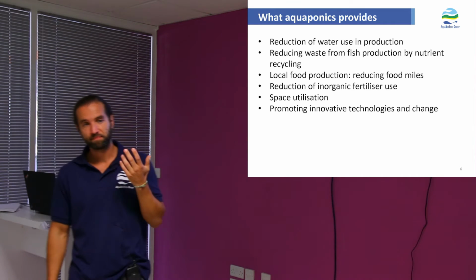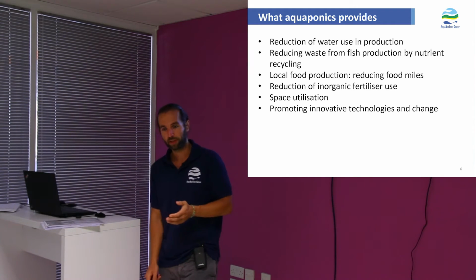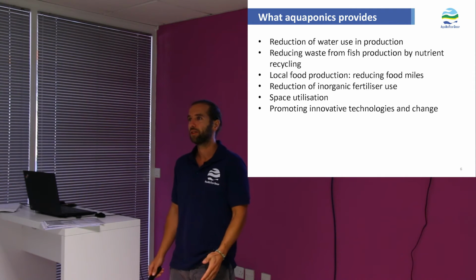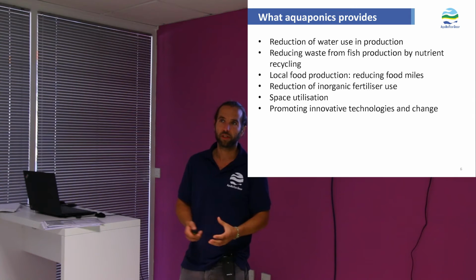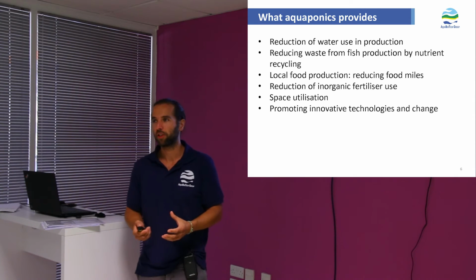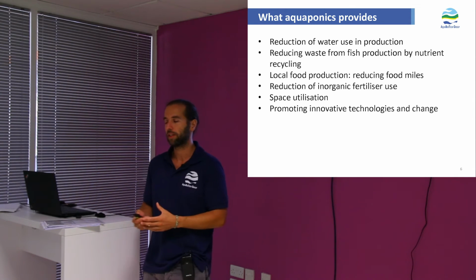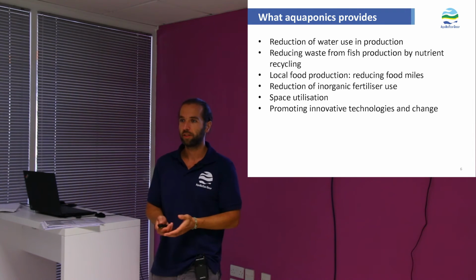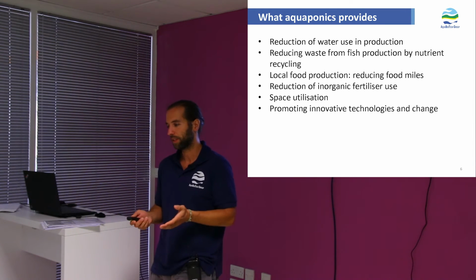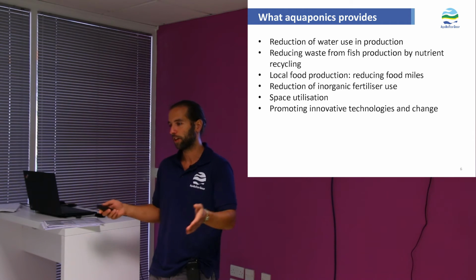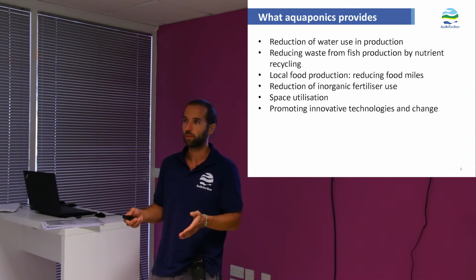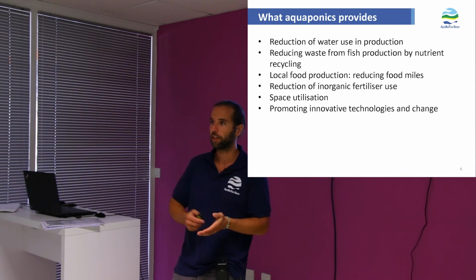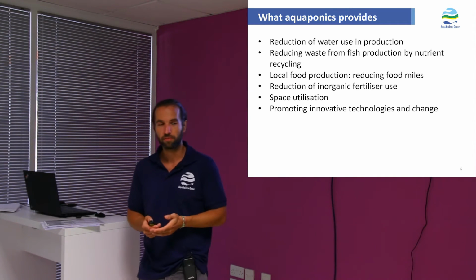And then the aspects where you can produce food locally is also interesting. There's nothing special about aquaponics that can produce locally. It's just the nature of RAS and the hydroponic plant is that, as long as you have a storage of water or a source of water, you can do many things. You can ship the feed in, you can ship the nutrients in, and then you can grow.